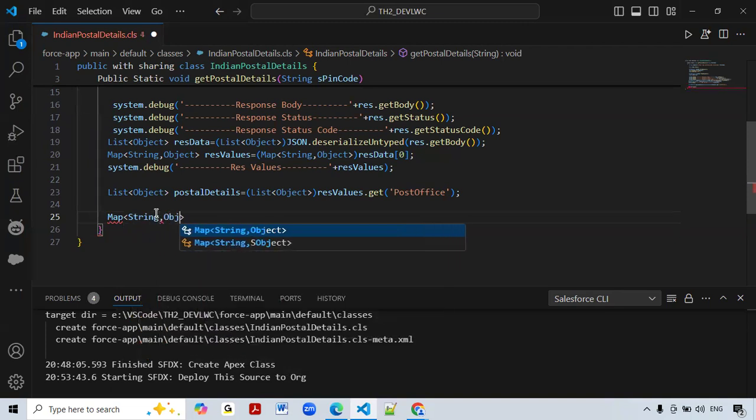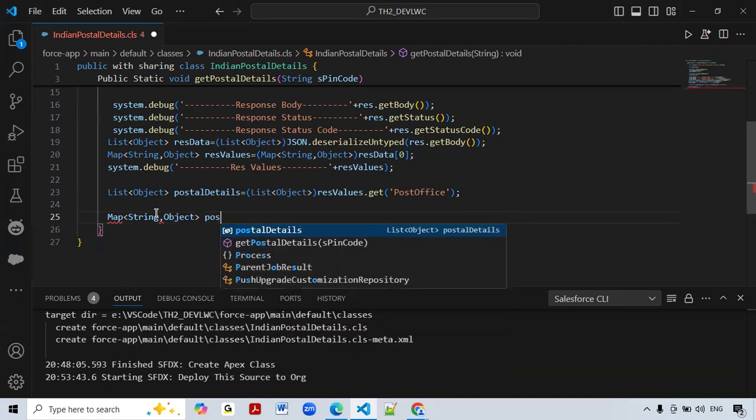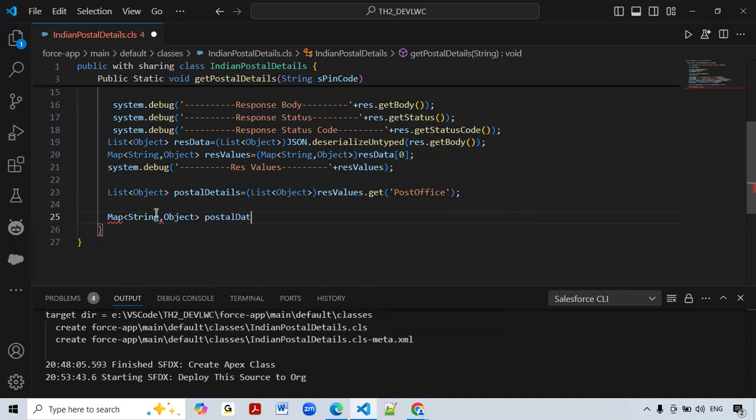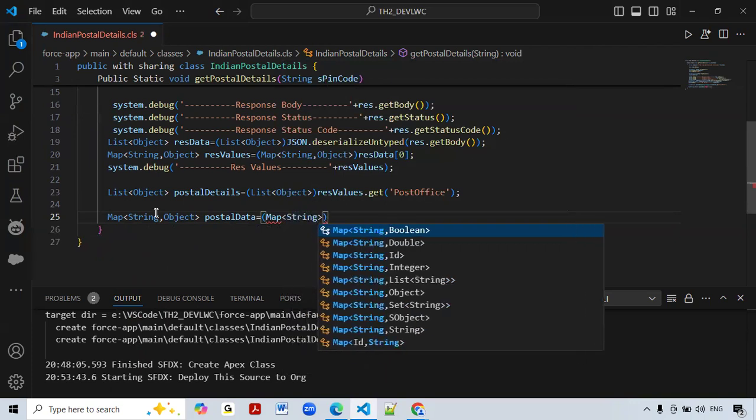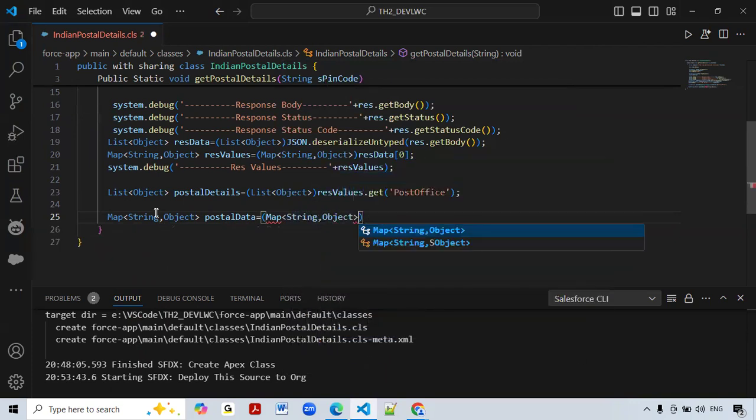String comma object. So postal data equals to map of string comma object. So here we have to get it from the postal details, right? So let's take it from the postal details.